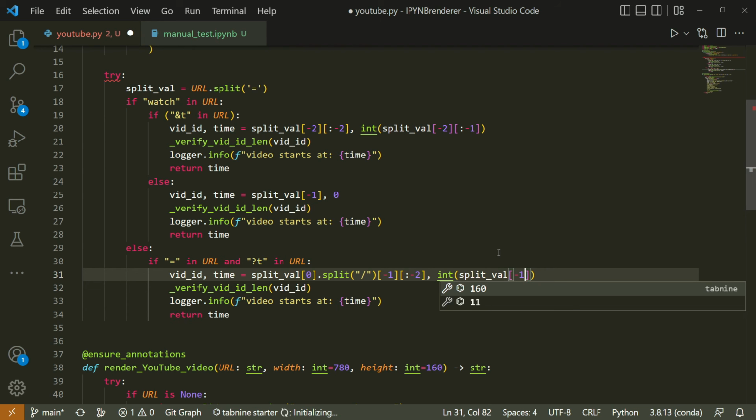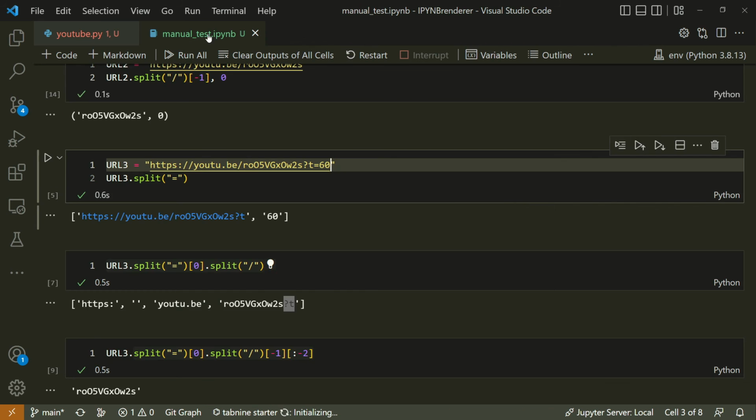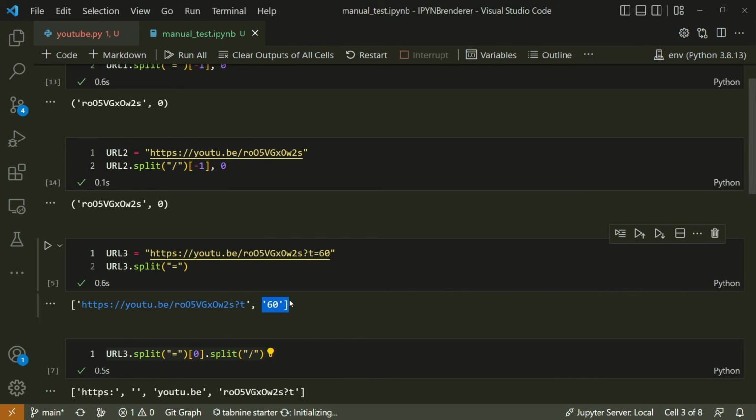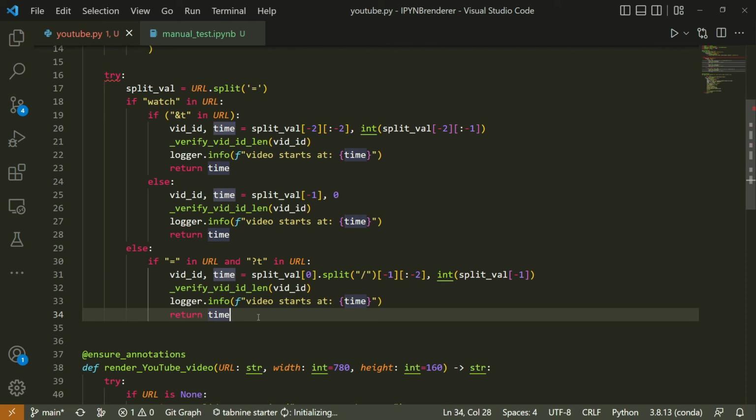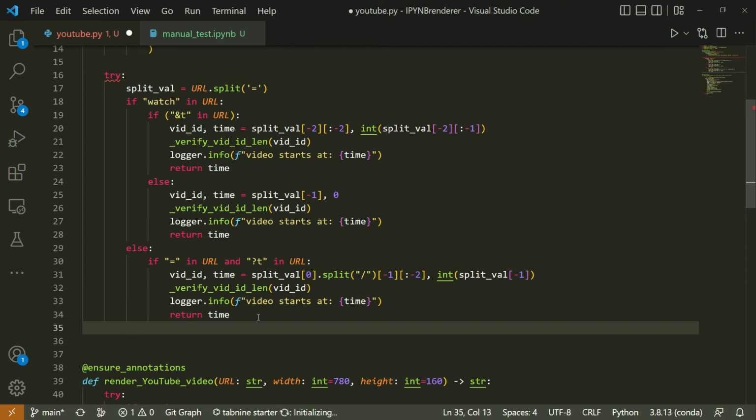The last element for the first split is going to be 60 seconds, right? So 60 I will keep here in this example, and I will get video id, time, and all. Okay, so this is a return of, then simply I will return the time. So in this way, this is one of the cases.